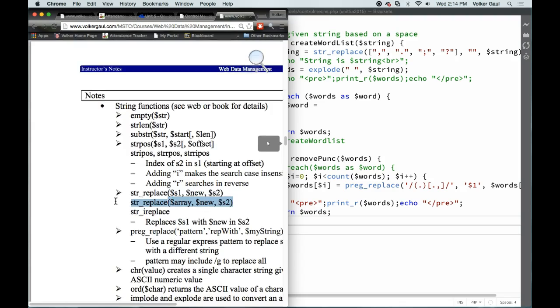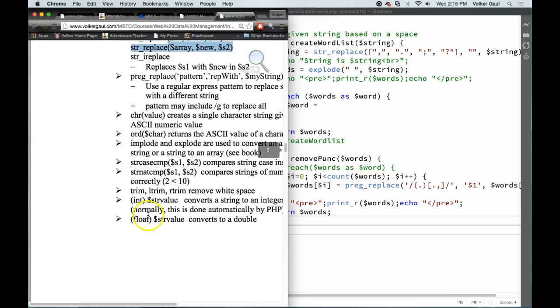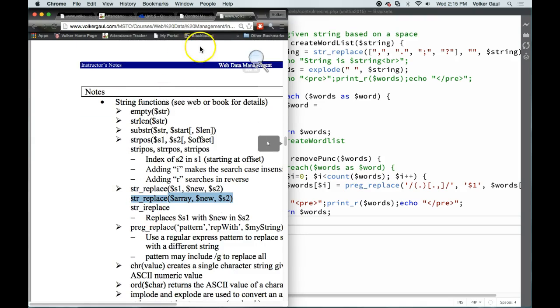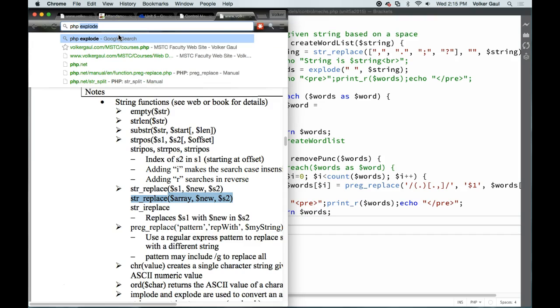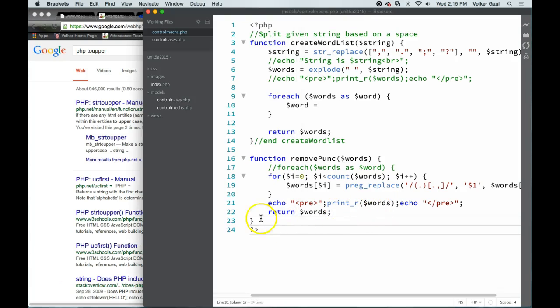And of course, it's not in my list. Implode string case compare. That's not what I want. So we'll have to cheat. STR to upper. There's probably an STR to lower as well. So I think I'm just going to go lowercase.